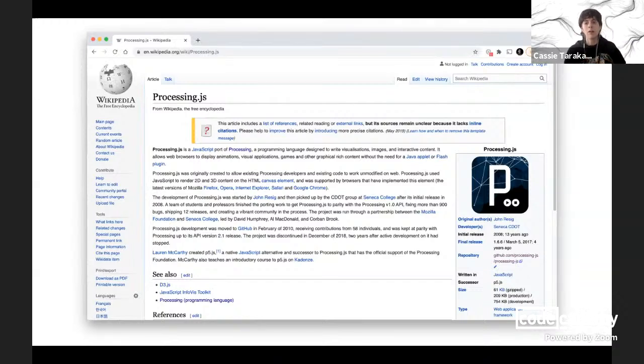Now JavaScript literally is the most popular programming language. But this was created and maintained by someone not at Processing Foundation, and it marked a clear denomination of, oh, folks are starting to move towards JavaScript.